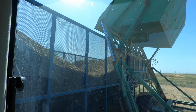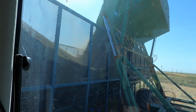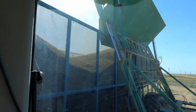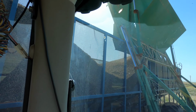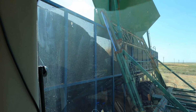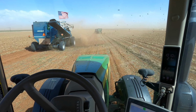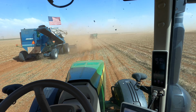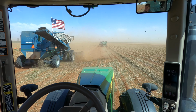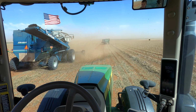You know, this is kind of fun. I don't mind driving buggy for a change. It's been a while since I've been the driver of a peanut buggy. But this basket's getting pretty full, so if we don't get a truck anytime soon, then we won't be able to thresh for much longer. I don't know what y'all think, but I think the radiators and the air filters might need to be cleaned tomorrow morning. I'm not quite sure, but it's possible.